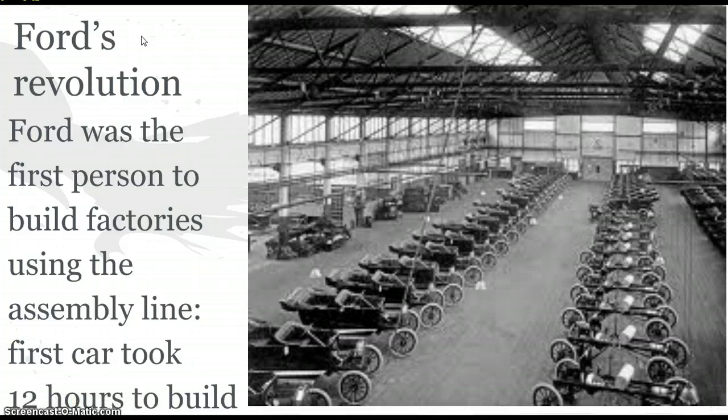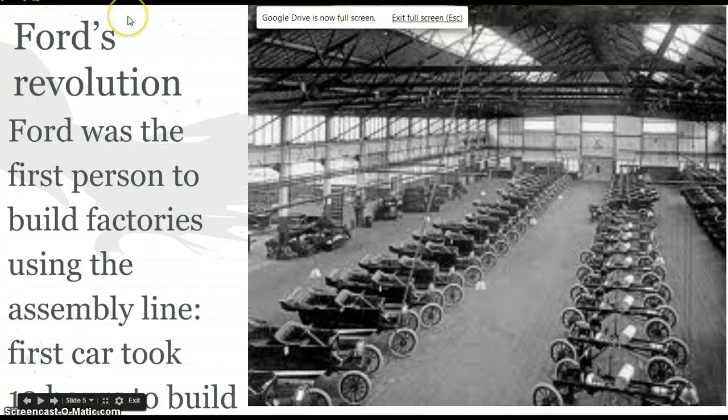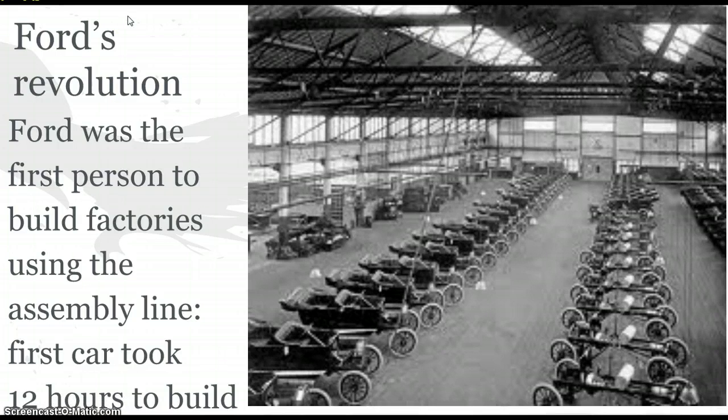B. The Model T was nicknamed the Tin Lizzie, or Fliver, F-L-I-V-V-E-R. An example of how mass production lowered costs: in 1908, the Model T sold for $850. In 1914, the price dropped to $490. And in 1924, it sold for under $300, at $295. He sold millions of the Model T. His philosophy was to lower cost to increase sales. C. His competitors were General Motors and Chrysler, and they were successful as well.